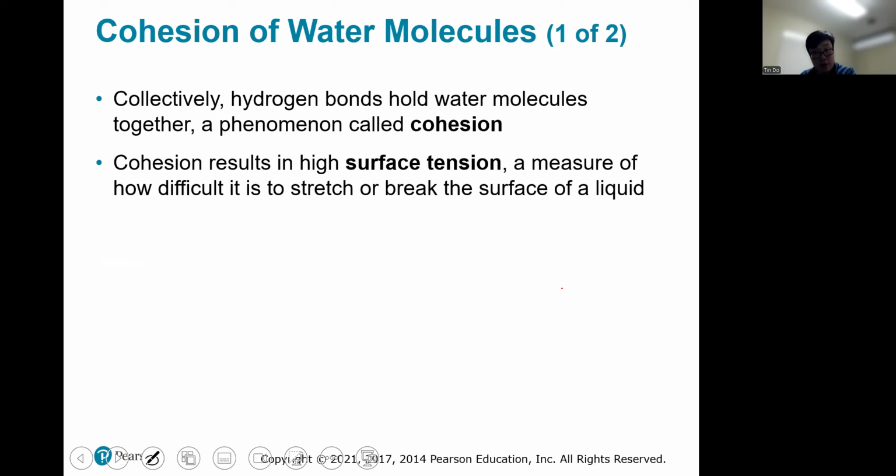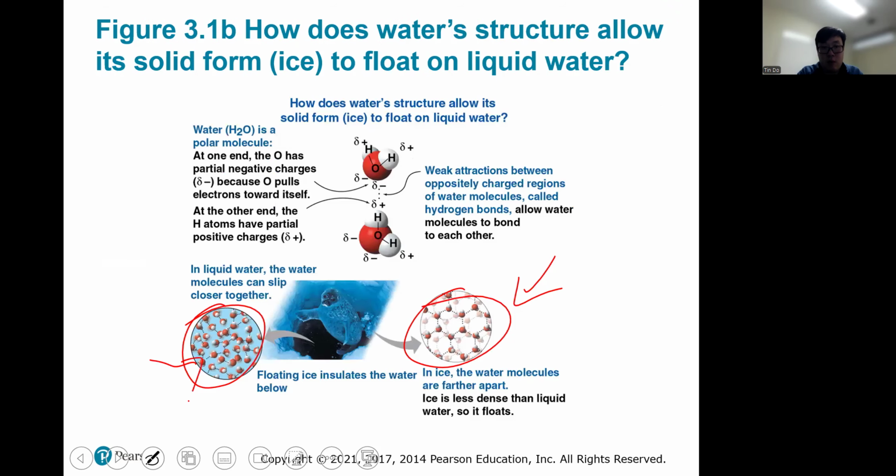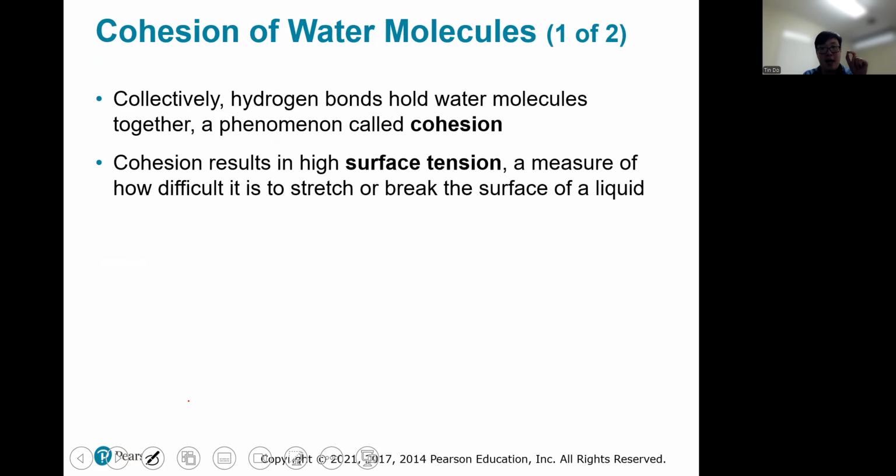And through cohesion, you'll have a web of water molecules because of the hydrogen bonding. Notice if we go back, you see this webbing of hydrogen bondings. Now, again, it's like a magnet. With this extra webbing here, you have a thing called surface tension. And that is the strength of that webbing, that water molecules holding on top of each other at the surface of the water level.